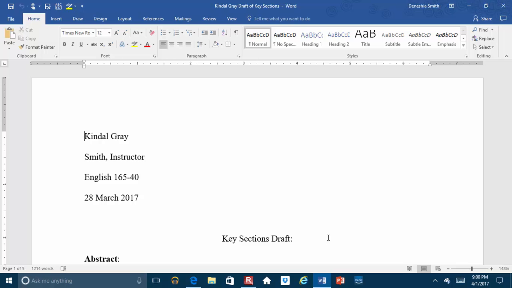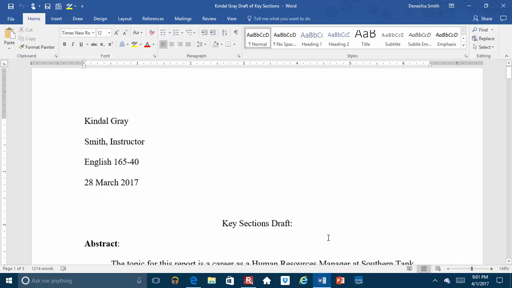Now, I am not looking at this version of your sections to grade them, and so I'm not going to be looking at grammar, and I'm not going to be looking too closely at content, but I want to make sure that you're on the right track, and that you're not doing anything that could be a plagiarism issue, because as you know, any issues with plagiarism could cause you to fail your entire report, and that would definitely negatively impact you in the class. And so let's take a look at what you have.